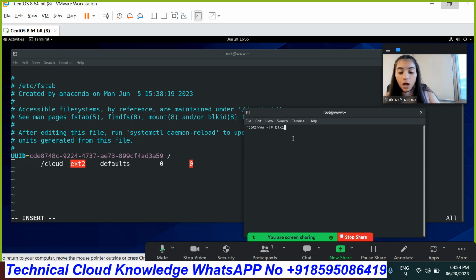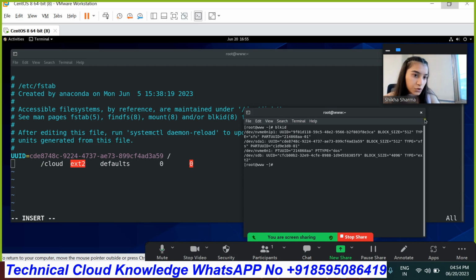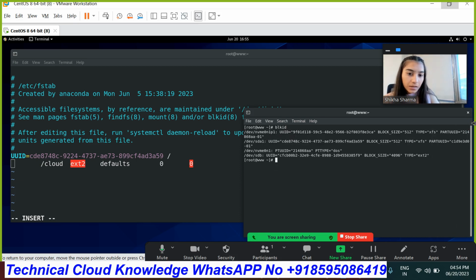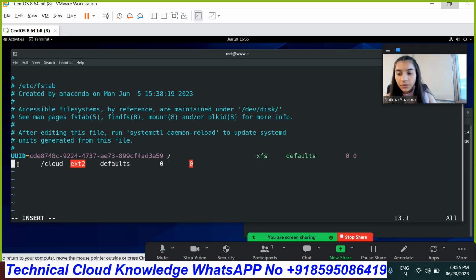Now let's understand how we can check the UUID of our hard drive. Just execute the blkid command in another tab. So here you can see, this drive has this UUID. So we will simply copy this UUID from here and paste it here. Okay, simple.